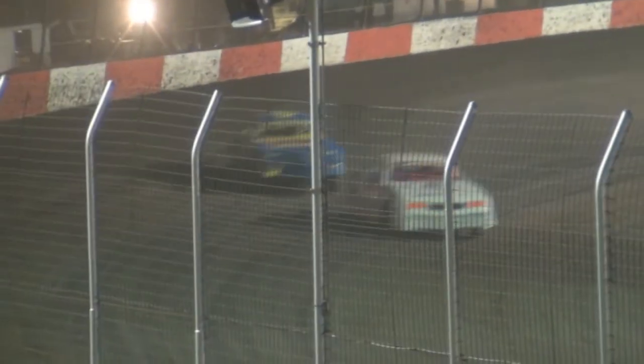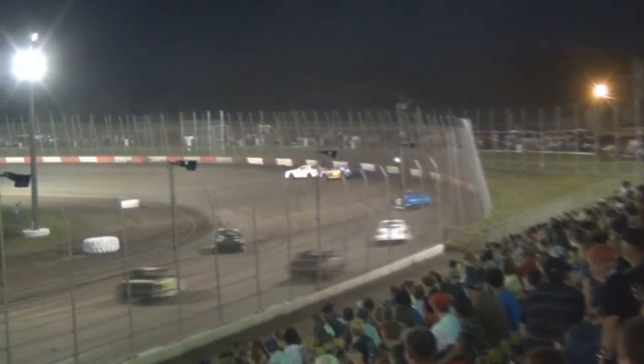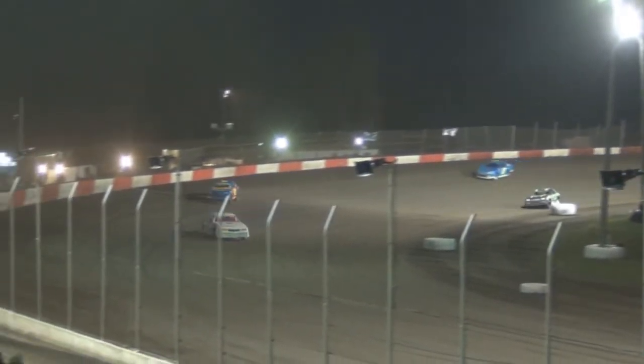Herrick still your leader as they come into turn four. Here's the pressure now with the 4.17 of Anderson. Hensler in the blue number eight just behind them. There's your top three, but watch out for the 0.5 of Brett Heater on the low side now. Back to the 26 in that fifth spot, but right now the battle is for that lead spot. Herrick in the 5K, here's the 4.17 of Anderson on the high side. Good battle up front between your top two in the USRA stock car class here tonight.